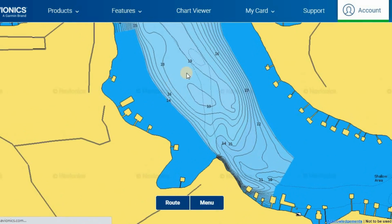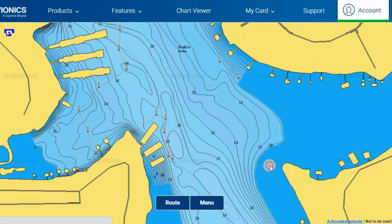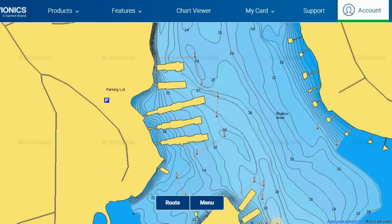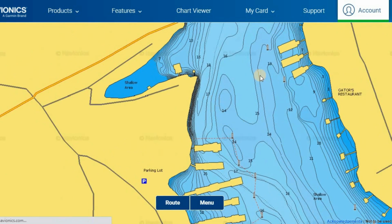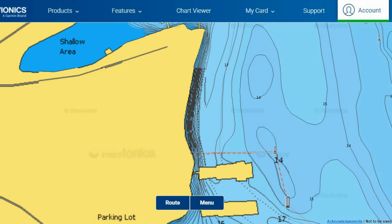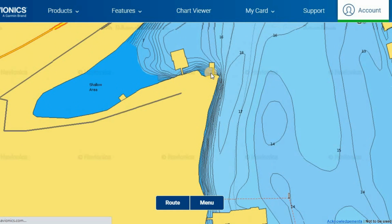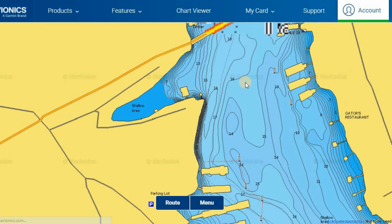The coves are so shallow and more like flats, good for fall but not for winter, that I don't even bother going in them. It's that way the further up you go on some of these arms. A good section over here again, as you can see, I'm looking for those darker lines, more of a cliff area, and then right on this point over here would be a key area to target as well, for those fish to be coming out of this channel up here to feed during a warmer section of the day and move back down to the depths.